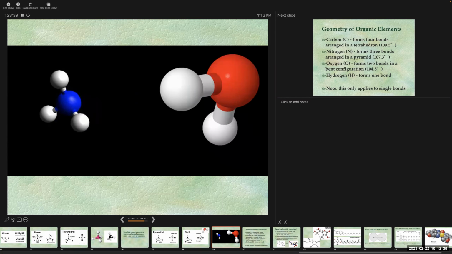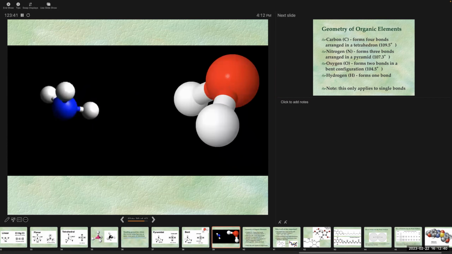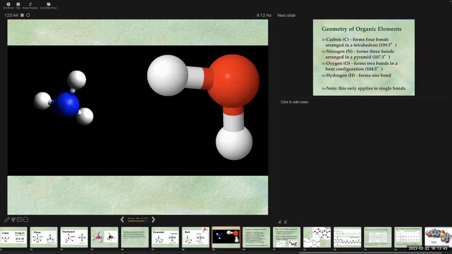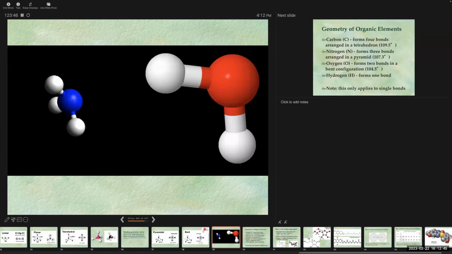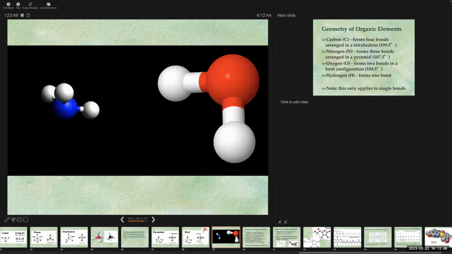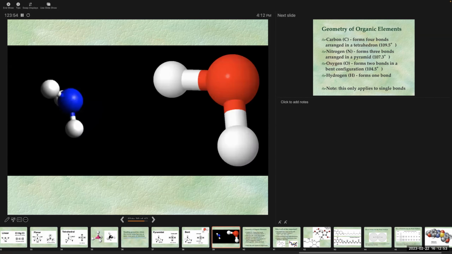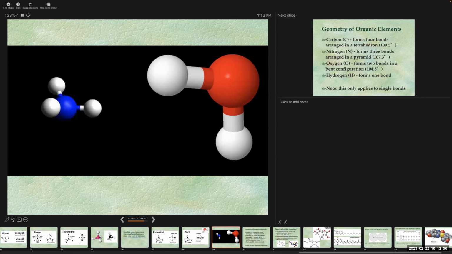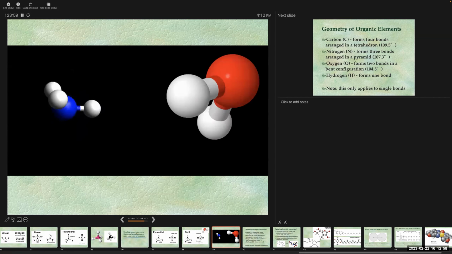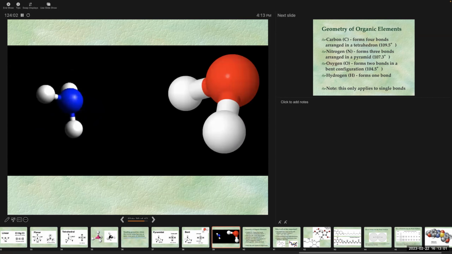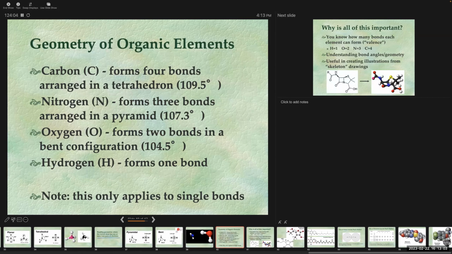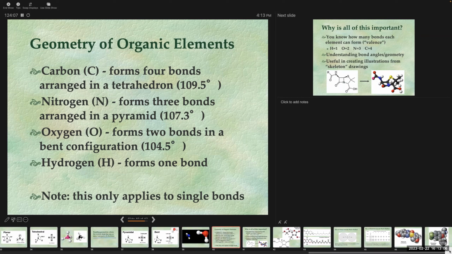So I know we haven't done any organic chem in here yet, but some of you have had organic chem before. So if we're dealing with something like an ester, where you've got 2 molecules that are linked together by an oxygen, those bonds linking those 2 things together will have that bent configuration, which you see here. So that might seem like an awful lot of talking to come down to a couple of fairly basic points. But this is what I really want you to take away from here.